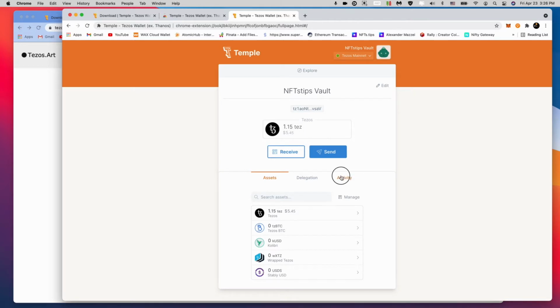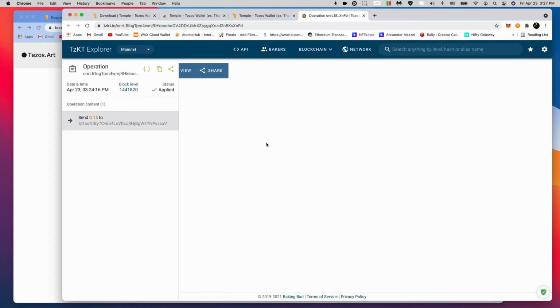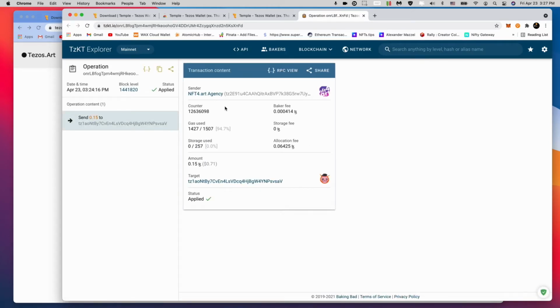How do we see activities? Okay, we see an activities button, and it says this wallet address transferred. Who the hell's that? Oh, here's the Block Explorer. So now we can look at this and see maybe who sent this money. So the NFT for our agency is the one that sent me the 15 cents. Cool. And I think that they're probably what hicetnunc.pizza is linked to.